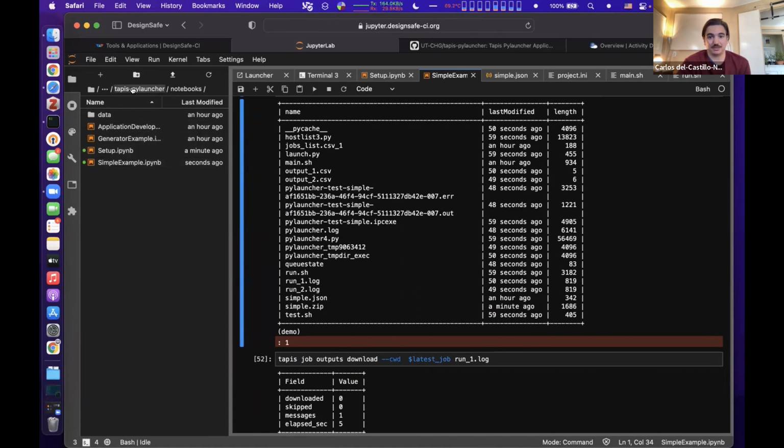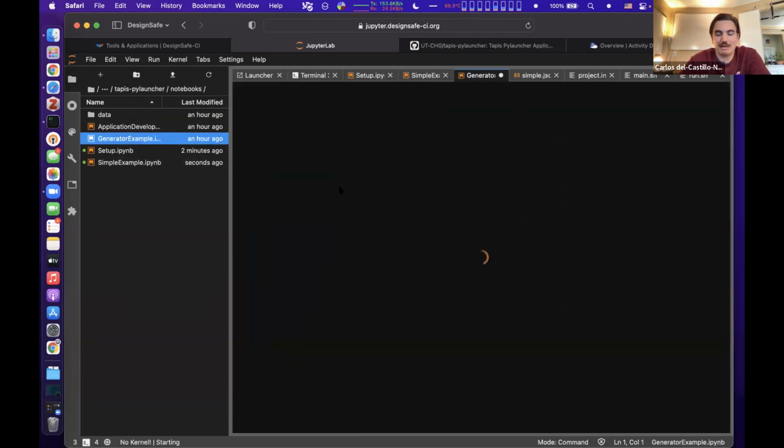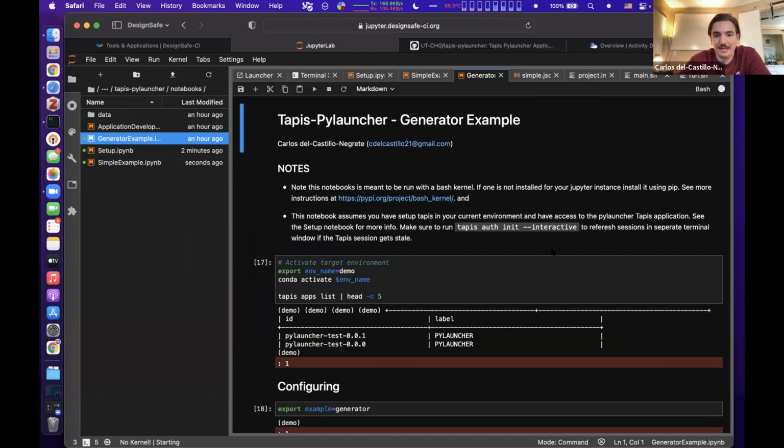But basically, most instances that we run do a little more elaborate pre-processing, post-processing, and then setup and cleanup processes, along with maybe dynamically generating jobs based off of inputs. For that, we need a little bit of discussion and a look into that. The next example included here is the generator example. And this is really when you get into the powerful nature of the configuration of this application. So you can use it for all sorts of complicated HPC workflows.